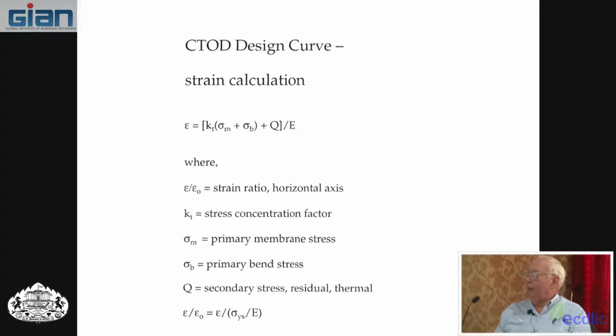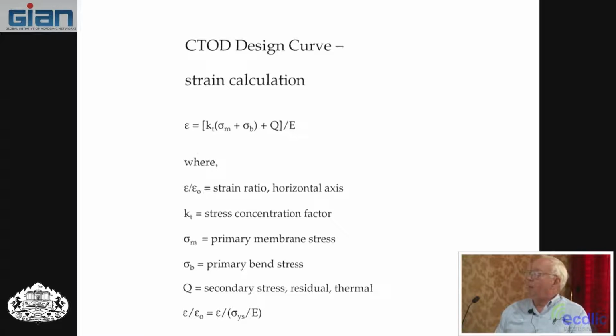And then the other thing is a secondary stress. They call it Q. Secondary stress could be residual stresses or thermal stresses. Sometimes they're hard to come by. You don't know what residual stresses are unless you destroy the piece. There's methods of calculating residual stresses, but you have to destroy the piece usually. So sometimes they guess at it. Residual and thermal are the 2 main ones here, I think.